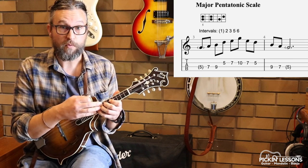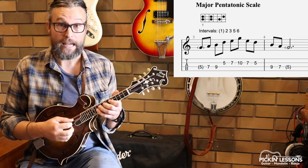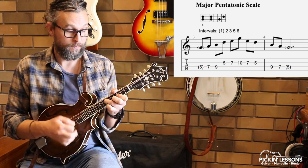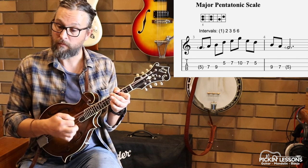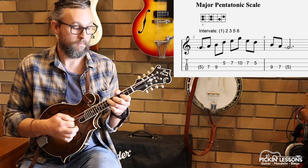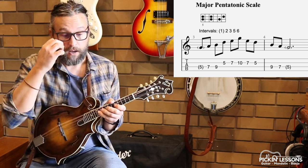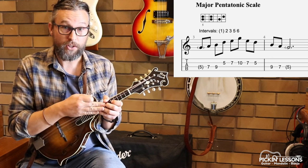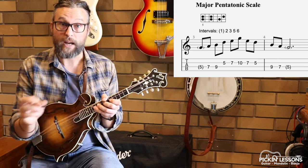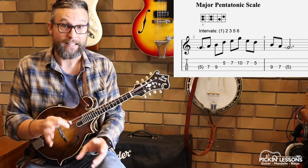This position for G is movable, so as we move through different chords and keys we can shift it around. For example, if I wanted to play an F I would just move down to the 3rd fret — here's our scale, here's the double stops. As you can see they're very compact; I don't have to move my hand once I'm in that position. That's the whole idea in this lesson: we're working in a position where the double stops and the scales link together, and we'll look at some examples in that break you heard at the beginning of this video, incorporating what we learned in the first part of this lesson as well.